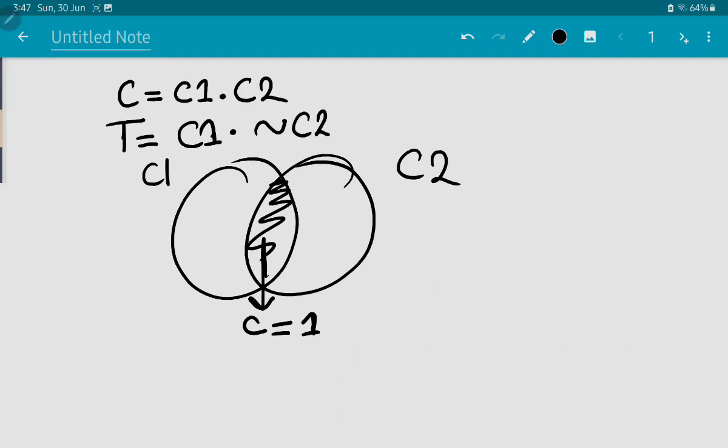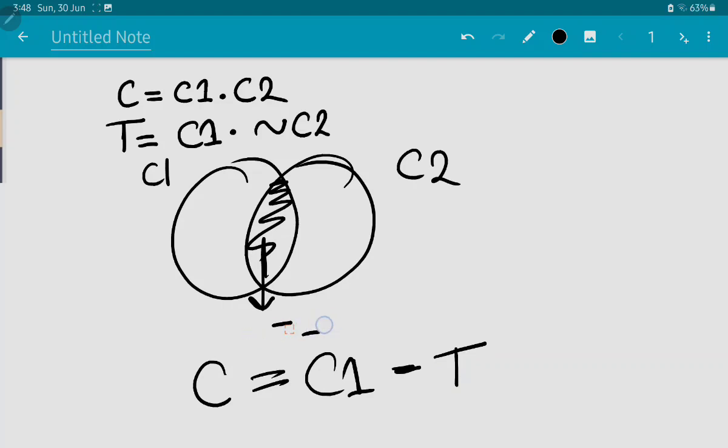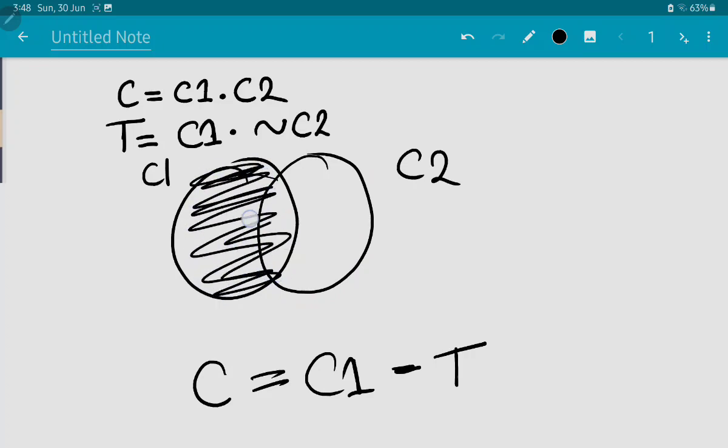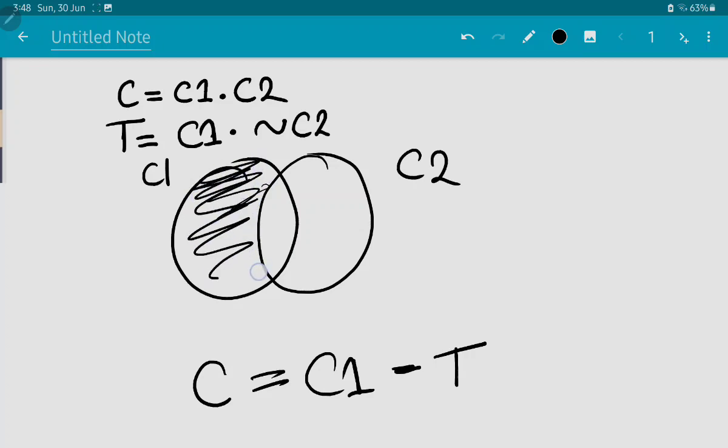Then what you can do is that your C is equal to C1 minus T. This means that to find C and overcome the query restriction, you make a query to find C1. Then your second query is finding T. And then you subtract the results in order to get C. That is how we use the individual tracker to overcome the query size restriction.